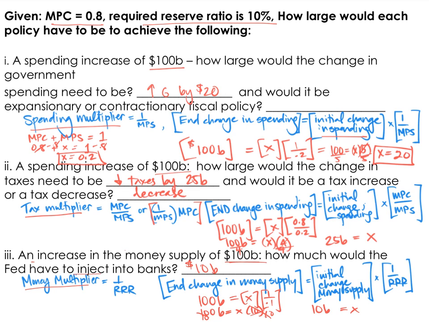So those are all the policy options the Fed and the federal government have. The federal government is in charge of fiscal policy, so the first two would be the federal government, the last would be the Fed. Any of these policies would get you to increase spending, right? So the first two increase spending by 100 billion. The last would increase money supply by 100 billion, remembering that that would lead to a reduction in interest rate, which would shift the aggregate demand rightward, eventually giving us an increase in spending as well.